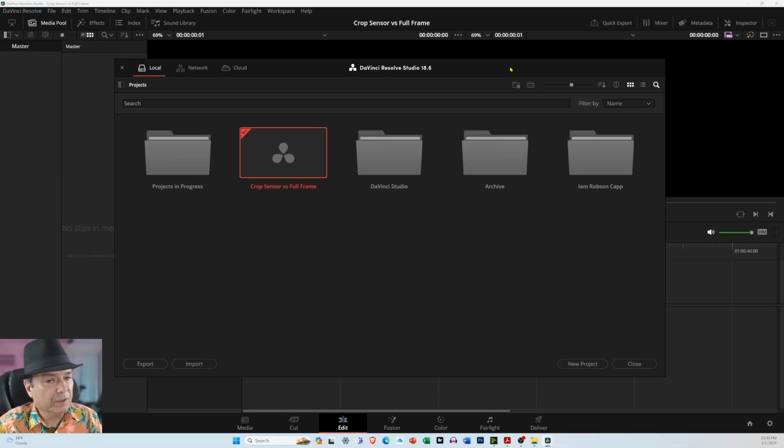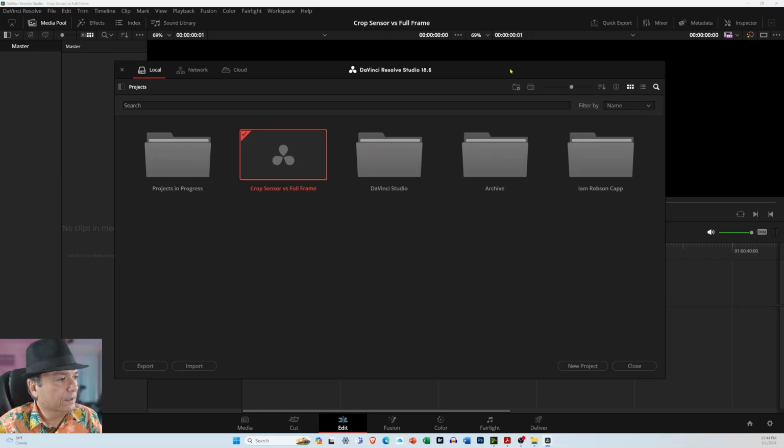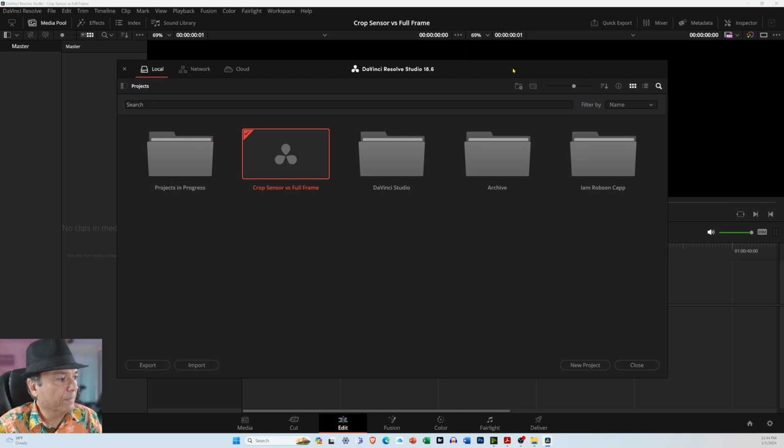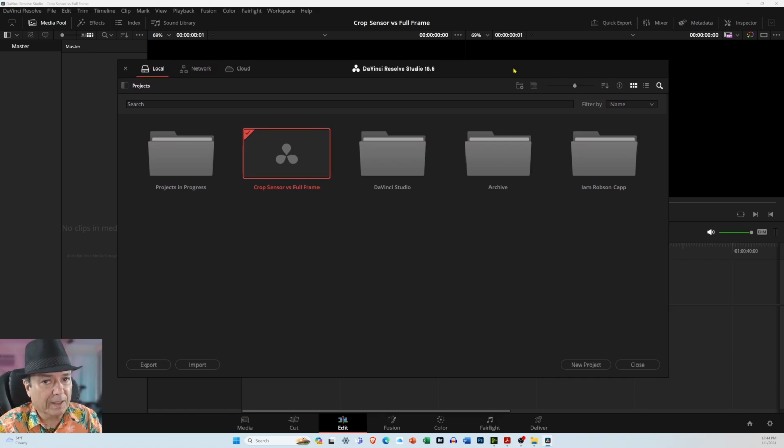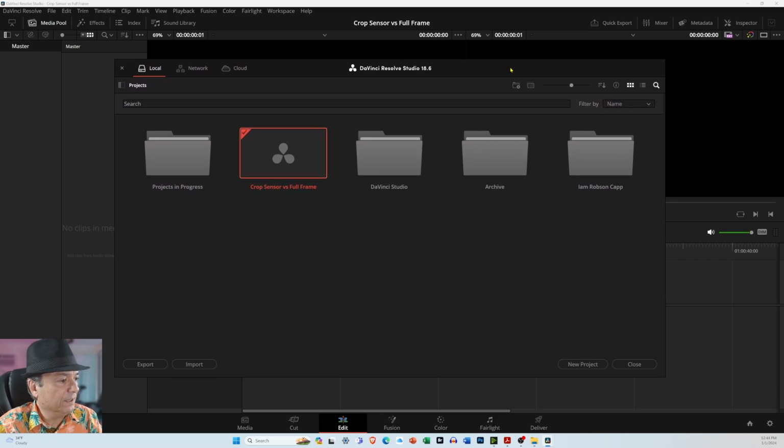And again, DaVinci Resolve really needs to do something about these panels, that they're so dark. When they're on top of each other, it's hard to see where one panel starts and the other begins. But I don't know how to change that. And yeah, so anyways, this is it.